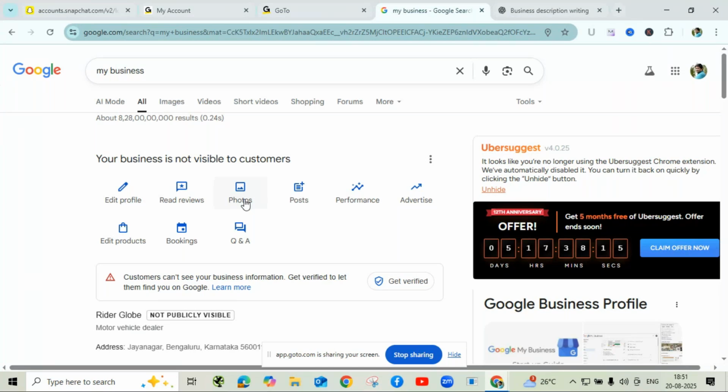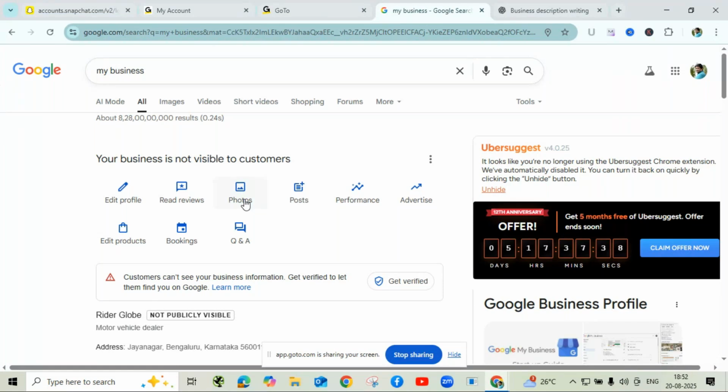The next is post. Post means you update information regularly on your business account. Like on your Facebook and Instagram, it is always recommended to do some activity in a day. In the same way, here also you can keep on posting.